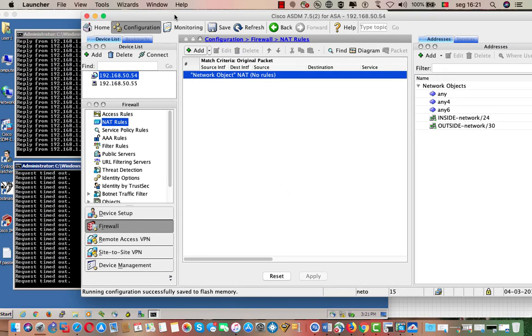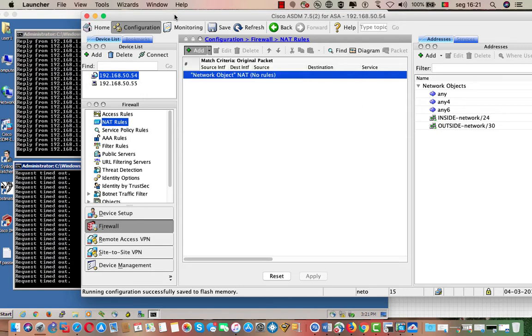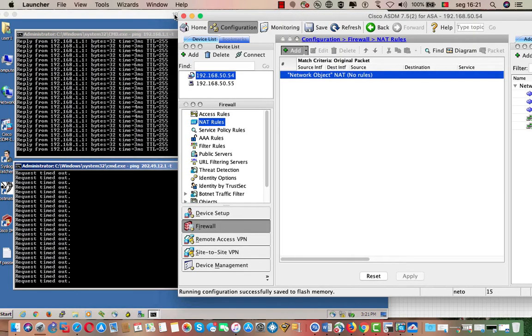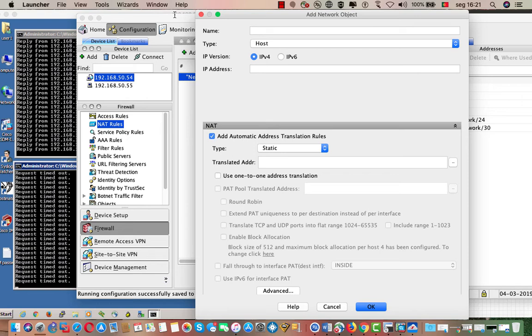On the NAT to configure, you can do add object. You will do LAN_to_internet.